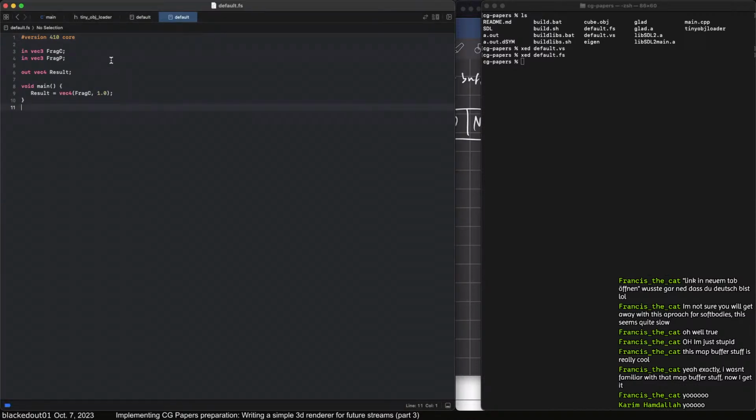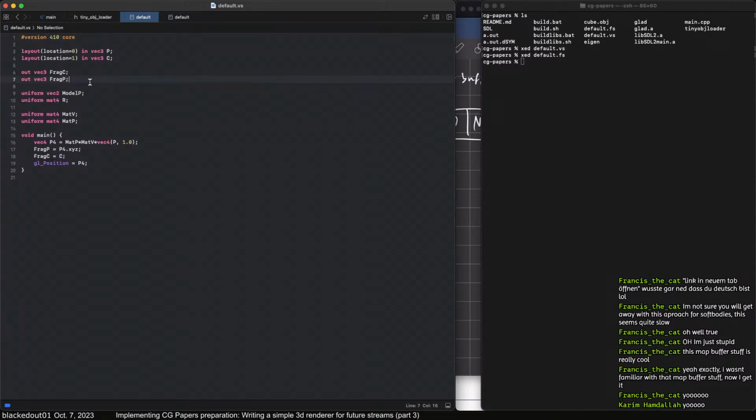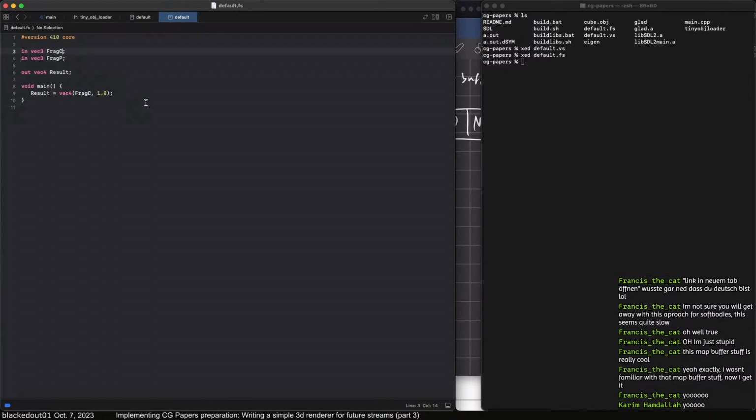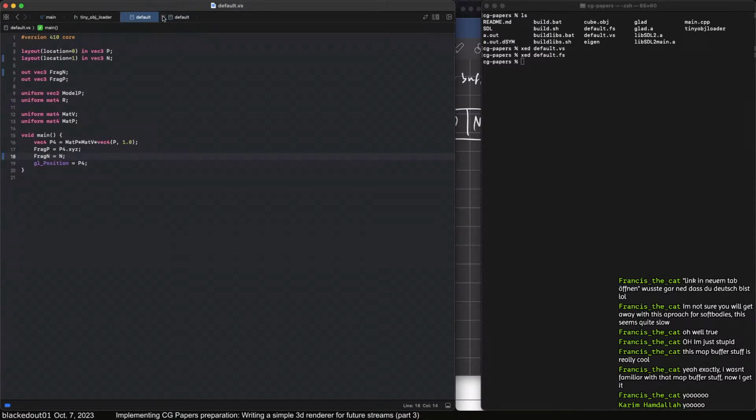Okay, so this is not a color anymore, this is a normal. And the frag normal is then just a normal, and we need to use the normal here.